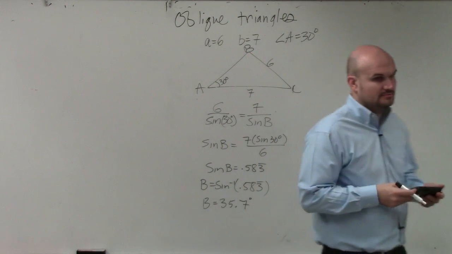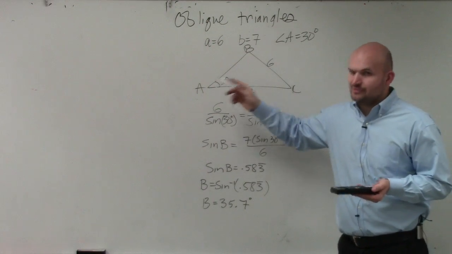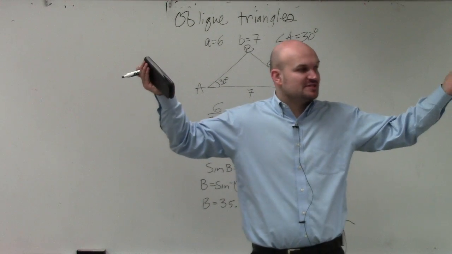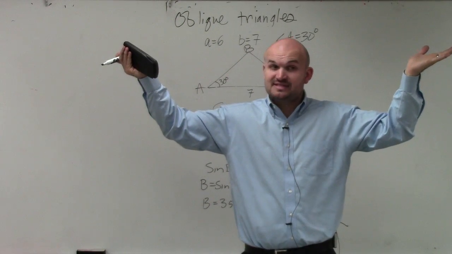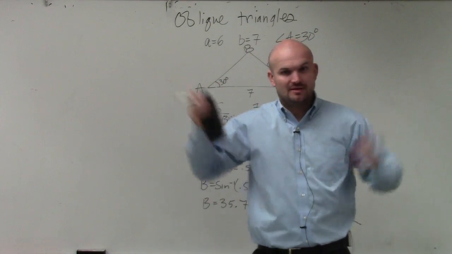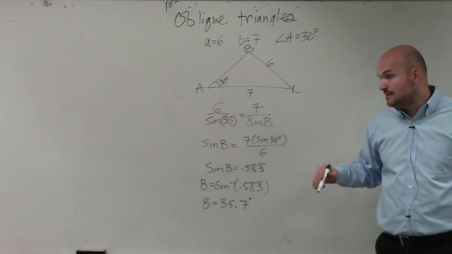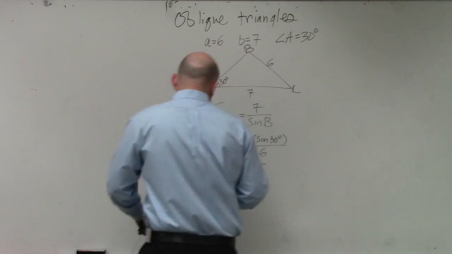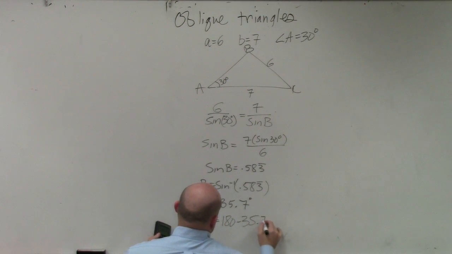Does everybody follow me? OK. Now, I do want to check from this. You guys notice that this is an angle side-side, right? Or side-side angle. Correct? So therefore, I need to check for my ambiguous case. Now, remember, when you have the sine, just think of pi over 6. The sine of pi over 6 and 5 pi over 6. First quadrant and second quadrant. The sine of those two angles is exactly the same. Correct? So we basically found our angle in the first quadrant. We need to find our angle in the second quadrant. So therefore, I'm just going to do 180 minus 35.7. And I'm just going to call this B prime. So that would be 180 minus 35.7 equals 144.3.